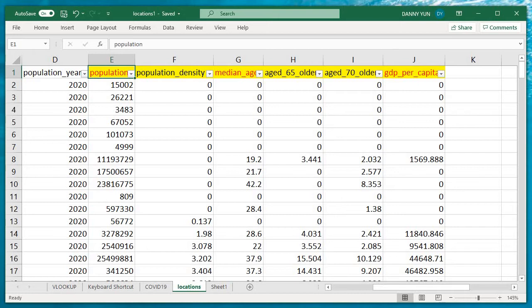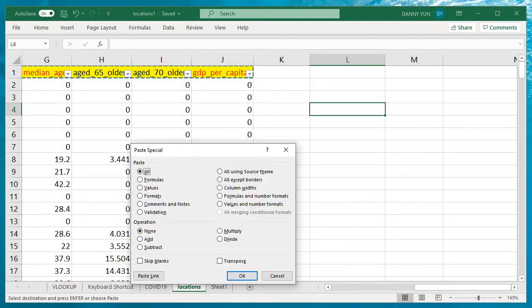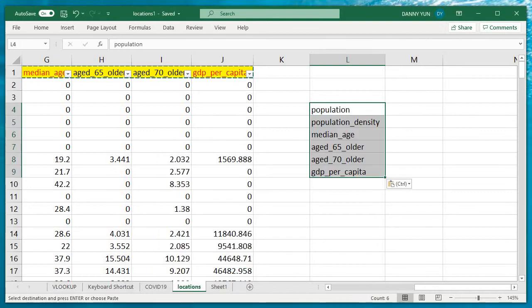I'm going to select these cells, Control Shift Right Arrow and Control C to copy, and then paste that to here, in a row, not a column. So I'm going to hold down Control and Alt and hit V to bring up Paste Special, hit V to select values, and E for transpose, and Enter to OK.